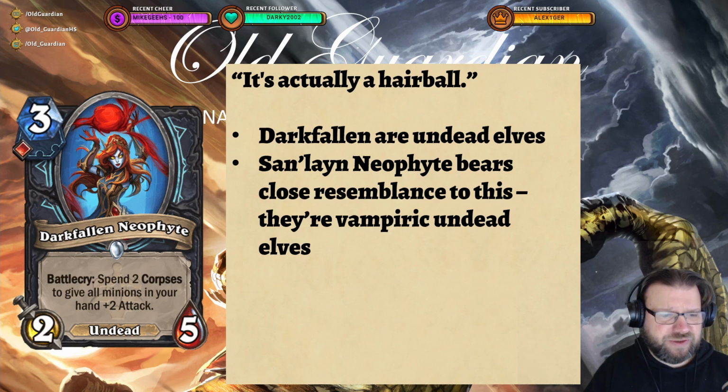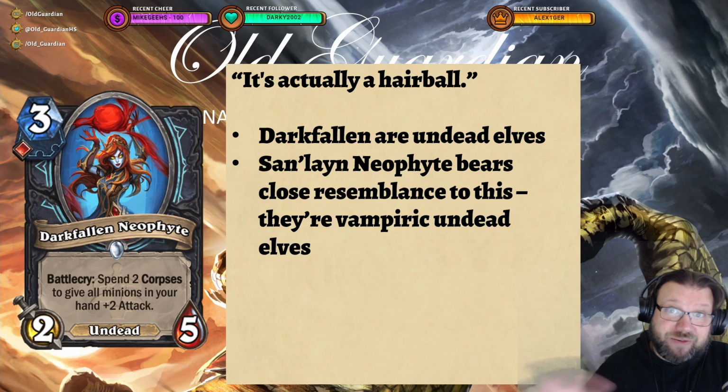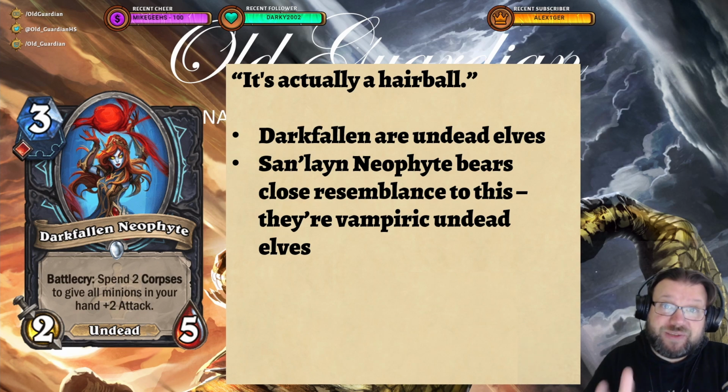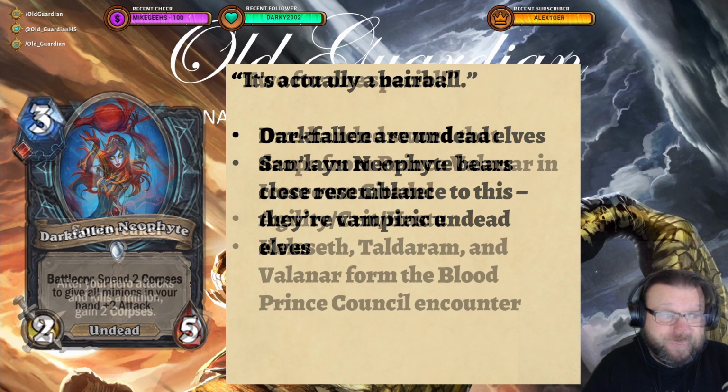Darkfallen Neophyte, a 3 mana 2/5 undead. Battlecry: spend 2 corpses to give all minions in your hand +2 attack. Well, I mean, Darkfallen are undead elves, and in particular this Neophyte graphic is clearly a Sunfury. Sunfury are vampiric undead elves, and there are Sunfury Neophytes in World of Warcraft that actually do this kind of exact same summoning ritual, then they cast shadow spells at you when you go at them. It doesn't really do things that this card does, but the art does match something that exists in World of Warcraft.